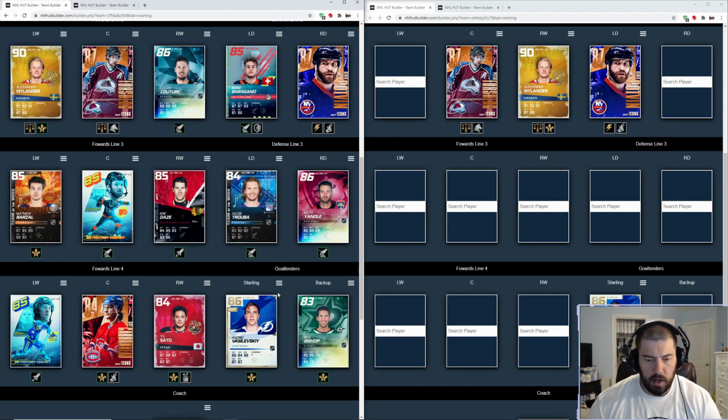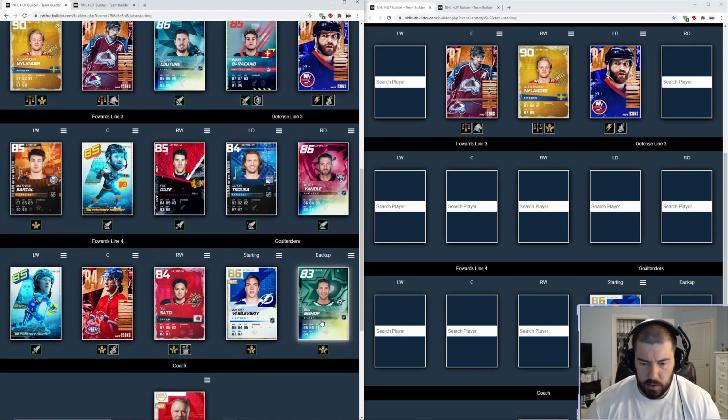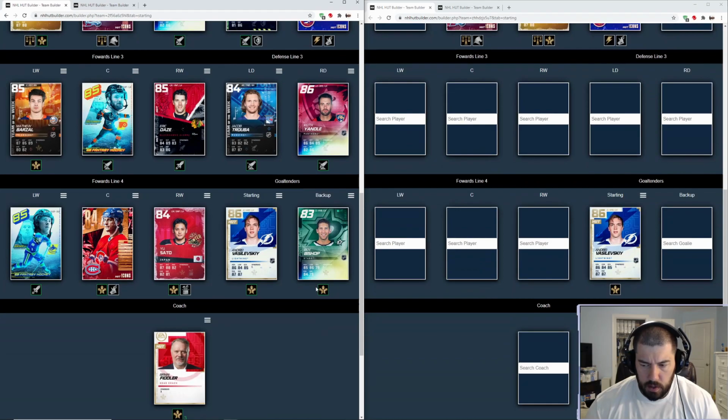Then goaltending, we're going to go with Andrei Vasilevskiy. Then you can get any backup goaltender that has a Distributor. I just put Ben Bishop in here because Ben Bishop is another guy that a lot of people like. He might be pretty pricey, though, with the Distributor. I haven't really looked at his price on the market recently. Then, of course, coach, you're going to have to go with Brian Feeley to get that three Distributor.